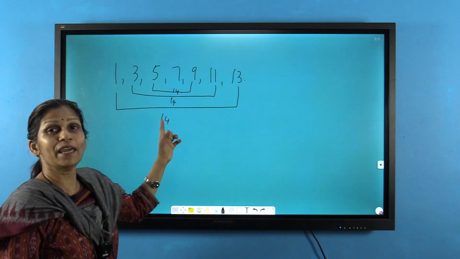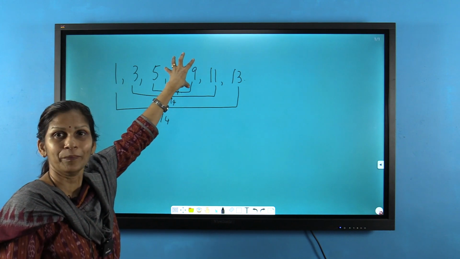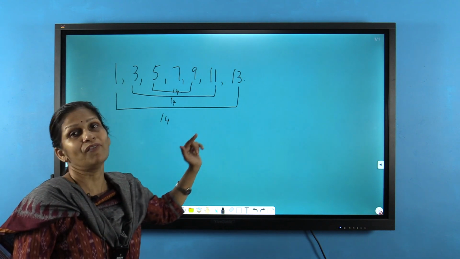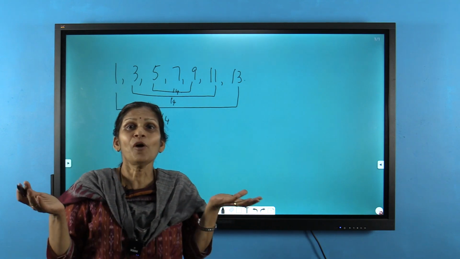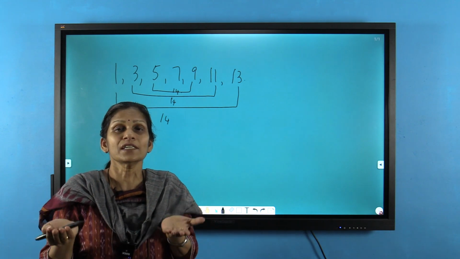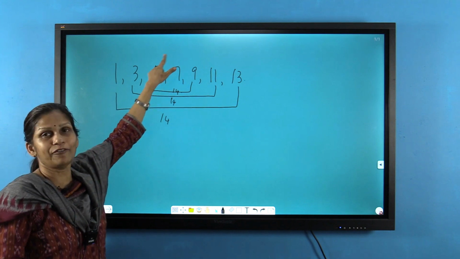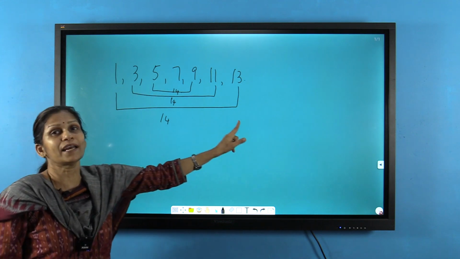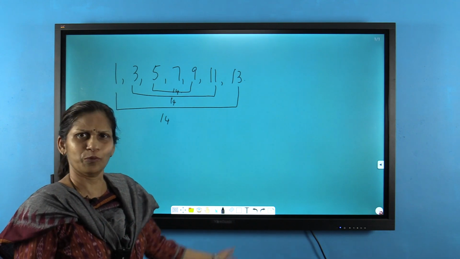Now, since this AP has an odd number of terms, there is going to be a middle term which has no pair. So, how can I predict that middle term? It is the sum of the extremes divided by 2. So, what is the property that we have? Sum of the extremes is equal to the sum of the terms equidistant from the beginning and the end. And if, as in this case, there is an unpaired term, what will it be? It is the sum of the extremes divided by 2. Let's see how that will be useful to do a problem here.